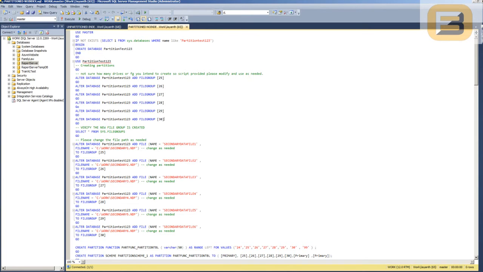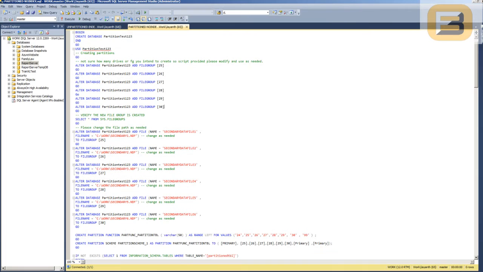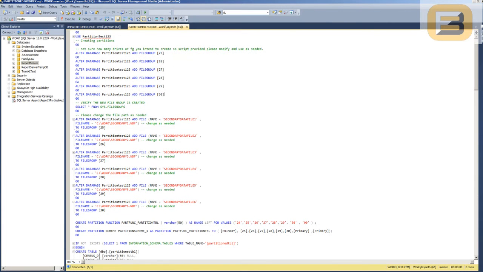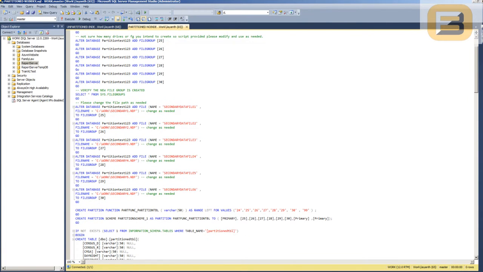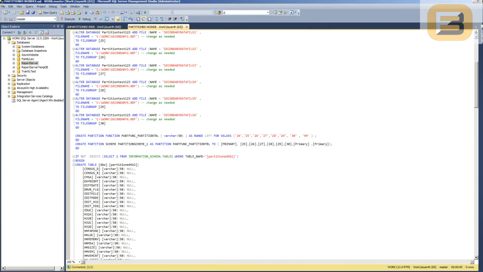And as you know, there are quite a lot of partitions you can create for a table, so 99 is not like an upper limit. Obviously each file group will have its own dedicated file. As you can see, secondary NDF files 1, 2, 3, 4, 5, 6 belong to partitions 25, 26, 27, 28, 29 and 30. And then we have the partition function, which will help us segregate the data, and then the partition scheme, which will help us map the segregated data to the individual file groups.